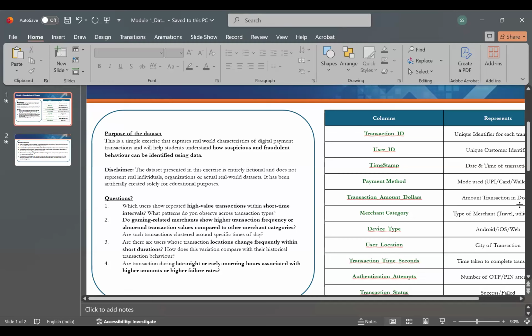The data set which we initially have only helps us get that information.